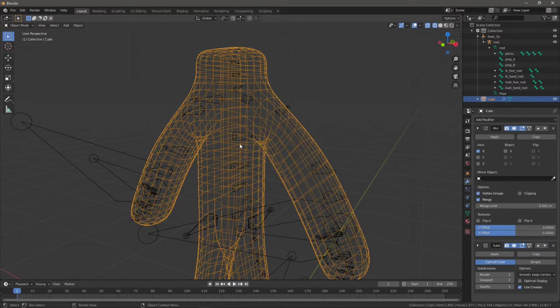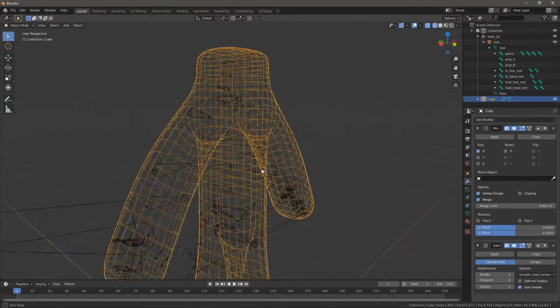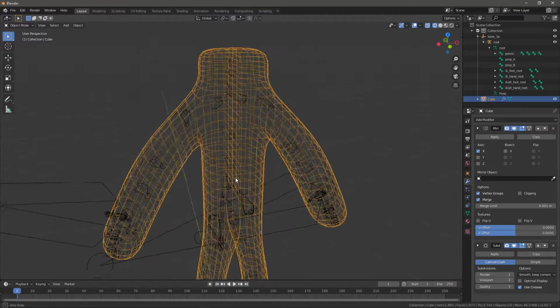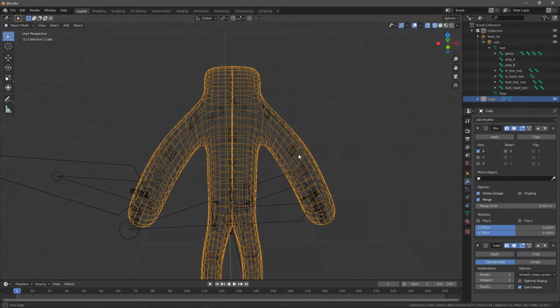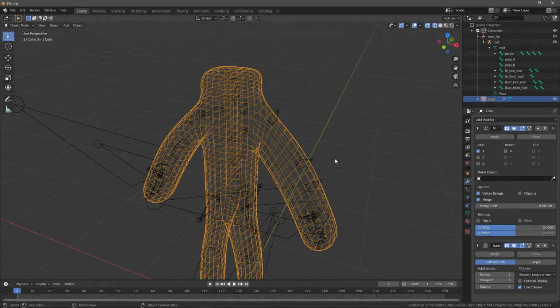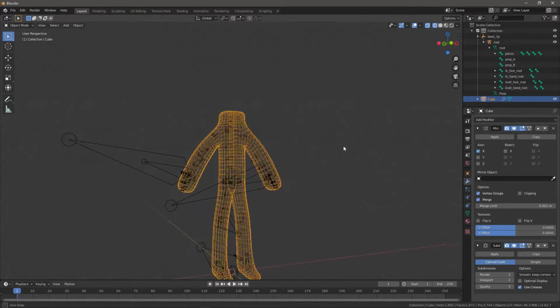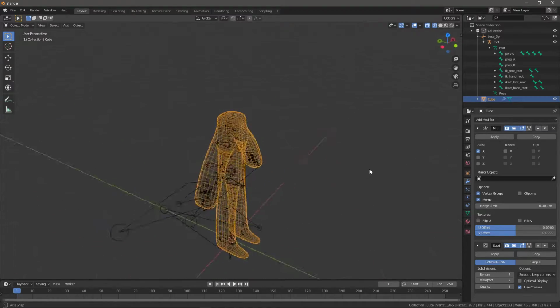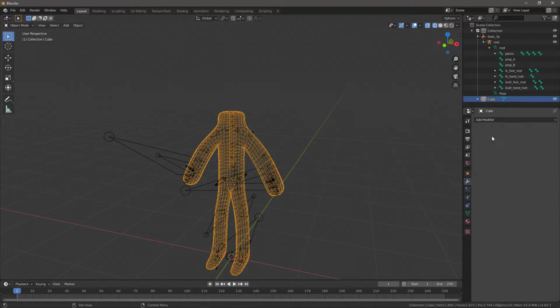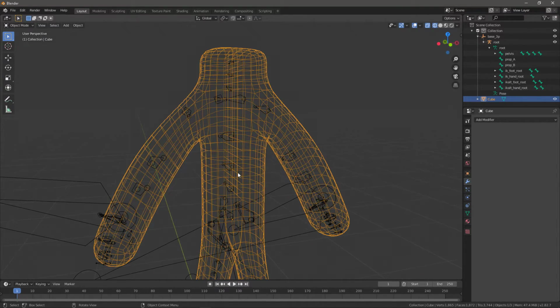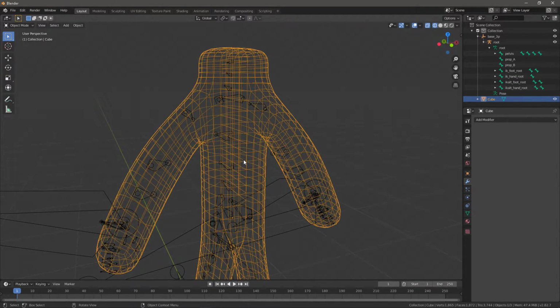Now we've got this little, I can see this mesh in the middle here, and that's not really desirable. That's going to be an inside face, and it's going to mess with our whole mesh, so we'll delete that. But everything else looks okay. Looks like all the bones are enveloped. So we'll go ahead and apply the modifiers, make that the whole mesh. Let's get rid of this inner mesh deal here.